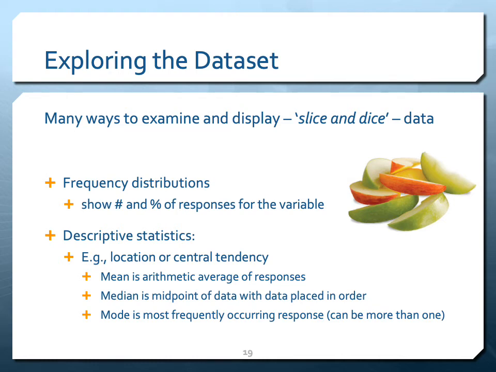But just because the average tells you one thing, it doesn't necessarily give you the best response. So it's important to understand all three of them. The mean being the average, where you add up everything and divide by the number of numbers. The median is the midpoint of all the data. So what you do with the median is you put all of your data numbers into order. So 1, 2, 3, 4, 5, 6, 7, 8, 9, 10. You make sure that they are in order, and you choose the middle number.